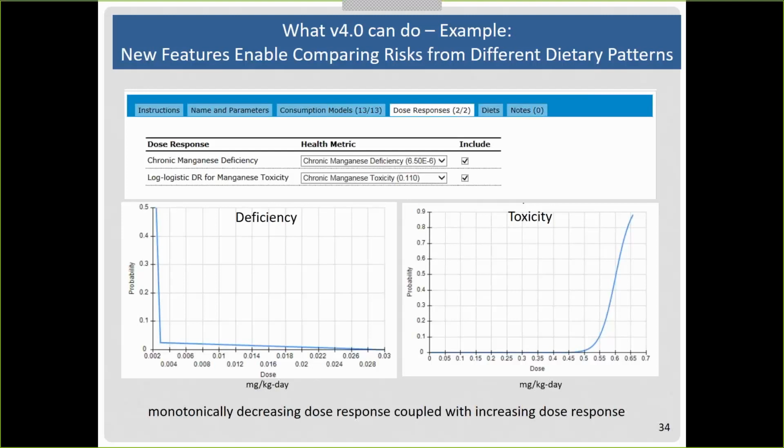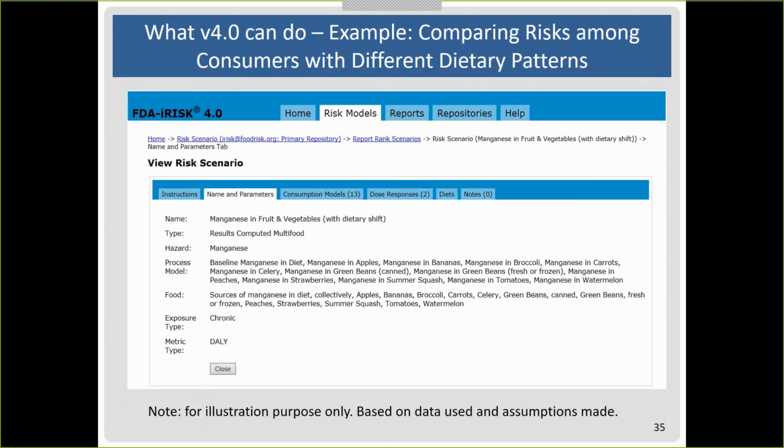But too high a dose may lead to toxicity, where a higher dose leads to a higher probability of illness. This example shows the dose response curves for manganese deficiency on the left and manganese toxicity on the right. Used together, they enable the comparison of risks from these chemical elements among consumers with different dietary patterns, such as different patterns of fruits and vegetable consumption.